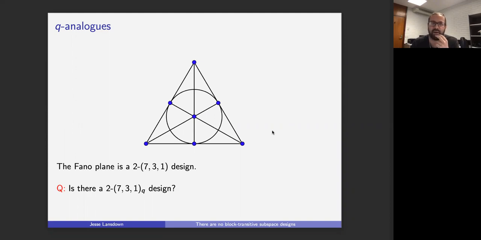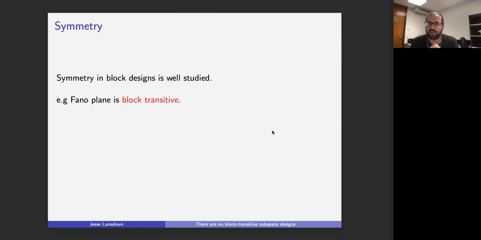But it seems that in general, they're much harder to find and perhaps don't have as nice properties in some sense. For example, one of the things we'll often study when we look at block designs is symmetry. And in this case, the talk is focused on block transitivity. So what that means is we take the automorphism group of our design and it's transitive on the blocks. That is, there's a single orbit on the blocks. And for block designs, that's fairly well studied. And in fact, stronger properties are studied, such as 2-transitivity, block-transitive but point-imprimitive, flag-transitivity, and things like that. And if we add in additional constraints on, say, lambda, we often can classify these things according to their symmetries.